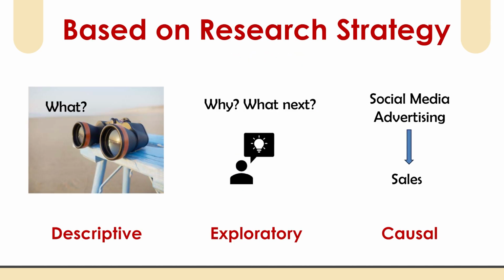Fifth, based on design, we have descriptive research, which aims to describe characteristics. For example, profiling customers by age or income. Exploratory research is used when little is known about the problem. For example, understanding why employees leave a new company. Causal research or explanatory research looks at cause-effect relationships, like does social media advertising directly increase sales?